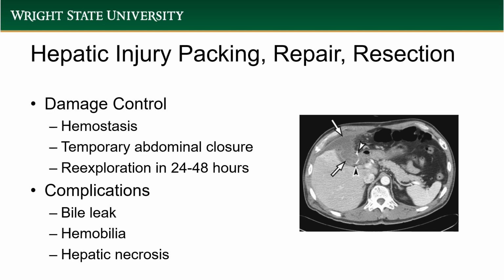As we discussed previously, the liver is extremely well vascularized. In severe injuries, you're going to lose a lot of blood. And we talked earlier about the lethal triad of coagulopathy, hypothermia, and acidosis. And liver bleeding can lead to this lethal triad pretty quickly. So you really have to keep in mind your damage control option, that you don't let great or perfect be the enemy of good enough. If you have good enough hemostasis and your patient is coagulopathic, you're never going to get it completely controlled, and that would be an indication to pack it as best you can and get out and get them to the ICU for resuscitation, with the plan to take them back in 24 to 48 hours.